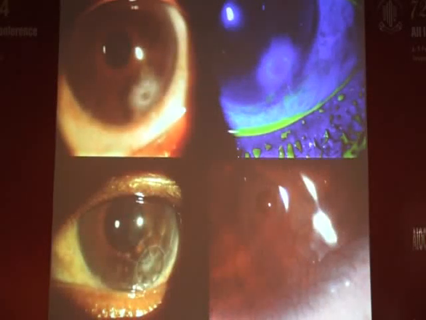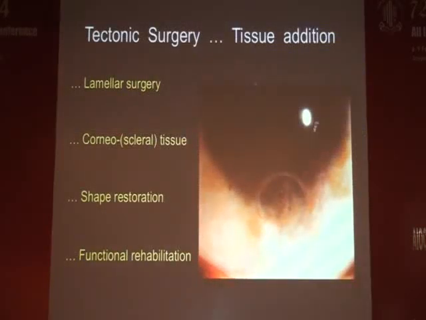Sometimes you may have a filtering cicatrix, or you may have a larger perforation which is 2 millimeters or thereabouts where the glue really can't help, and there you can use a small patch of corneal tissue, as on the bottom left, to seal that area. And this is lamellar surgery. It's deep lamellar surgery, so it fits into our definition of what we're talking about.